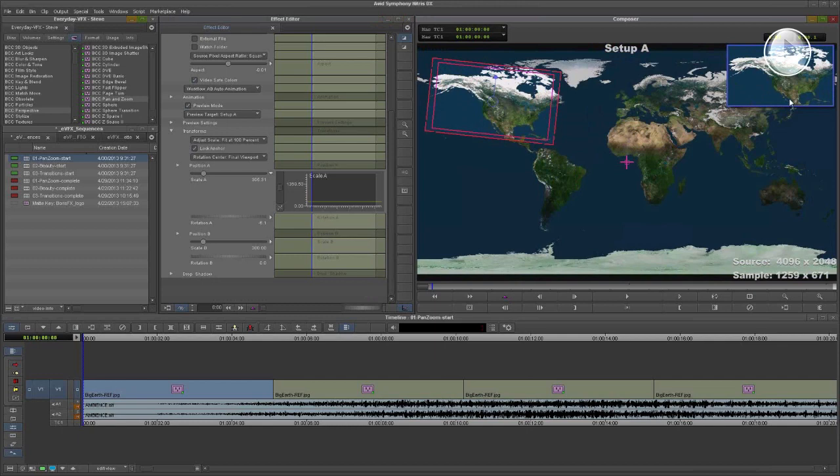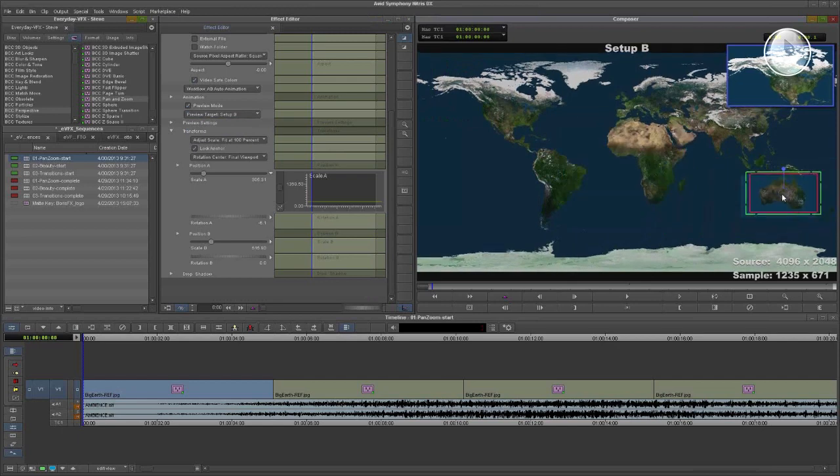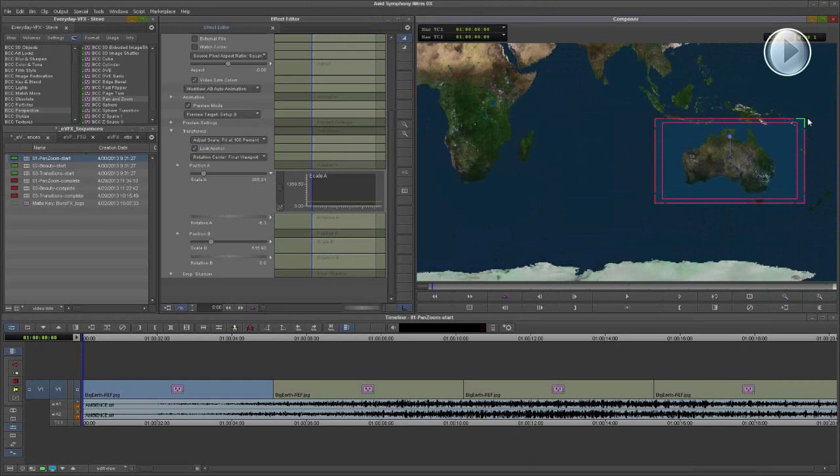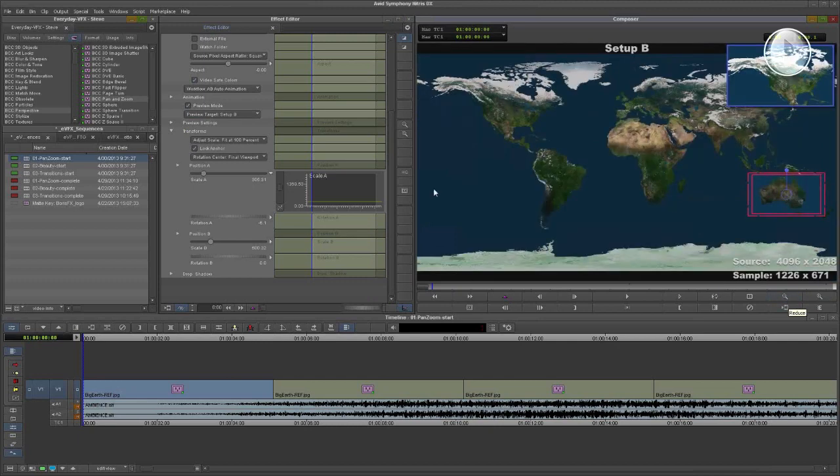So already I'm halfway towards creating my animation. I've set up position A. Now what I can do under preview mode again is choose setup B, which is where I want to animate to. In this case, what I'd like to do is actually go ahead and move this over Australia. And I'm going to actually zoom in a little bit as well. And just a little tip here, if you're trying to zoom into a very small point on the map, it might be useful to use your zoom in and zoom out buttons here in the Avid interface, just so that these adjustments are actually going to be more precise. I can see that I'm getting Tasmania in there, and I obviously don't want to miss out Tasmania because they might get rather upset.